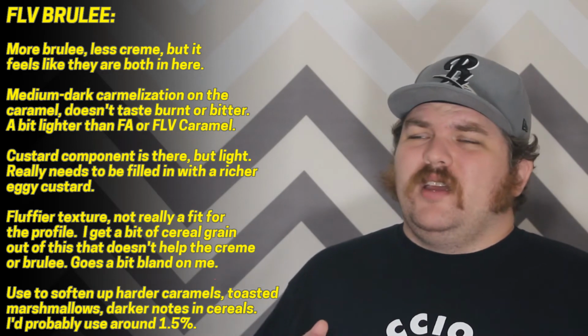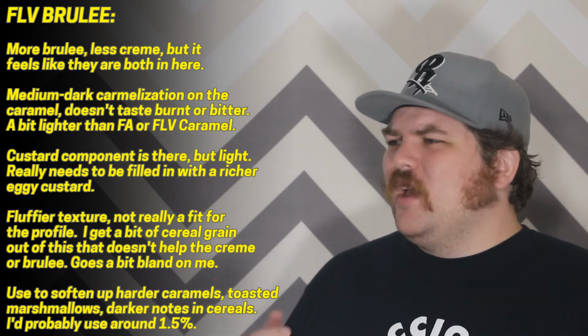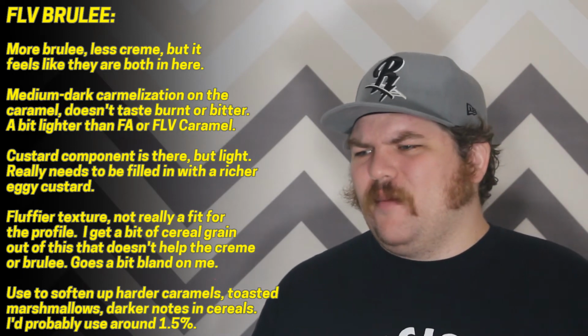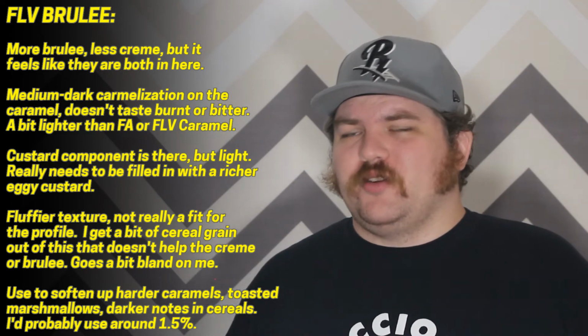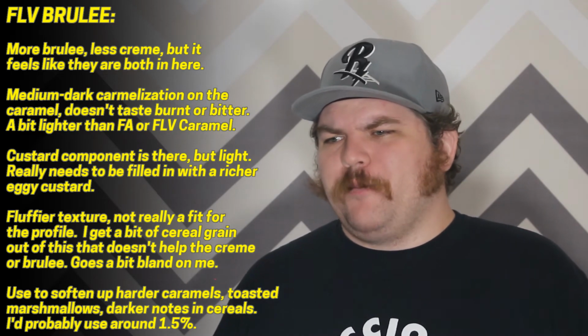I could also see it working for a different route to get to a toasted marshmallow. TPA and Flavor West both have a toasted marshmallow flavor, but their flavors are a little weird. I wouldn't necessarily say either of them actually taste like a toasted marshmallow. I think you could take a fluffier marshmallow concentrate and use some of this and get closer to something that actually tastes like a toasted marshmallow.